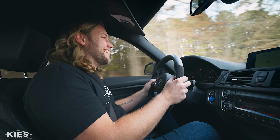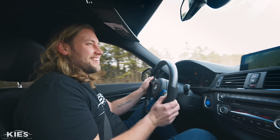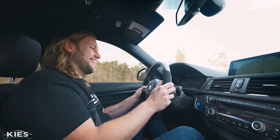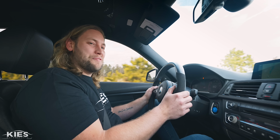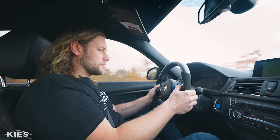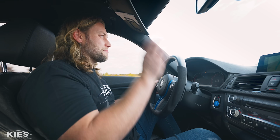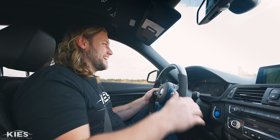Oh. Wow, I didn't know this car had that in it. Oh my gosh. Good job, Cary. That's the first time. Look. Oh. That was the first time we drove it after it's all dialed in. Oh, no misfire? Yeah, it's all dialed in. Oh man. Can't even hold the camera.